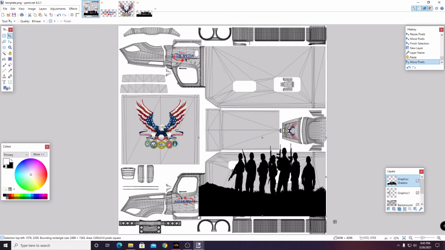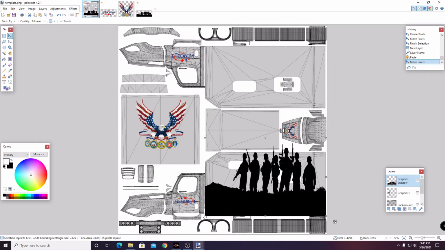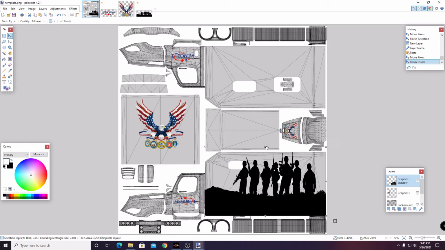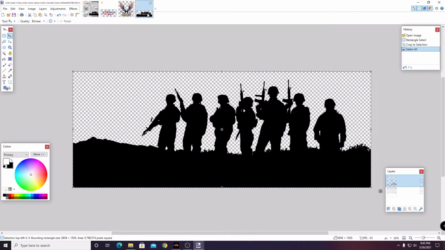I'm going to go ahead and push it over a little bit to where I'm lined up just about to the front of the sleeper there, and then I'm going to bring this top down to where I can give the guys back their proportions. Now I like that. It just about fits right on there. And I'll tell you why I call this shadow layer in a minute.